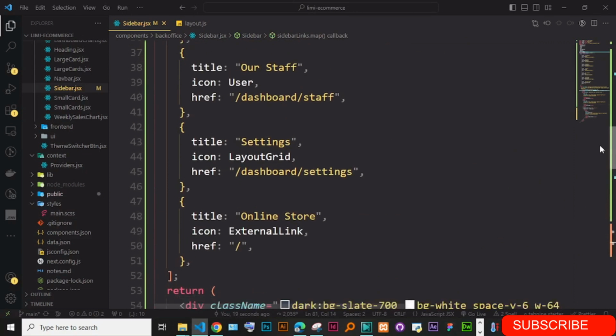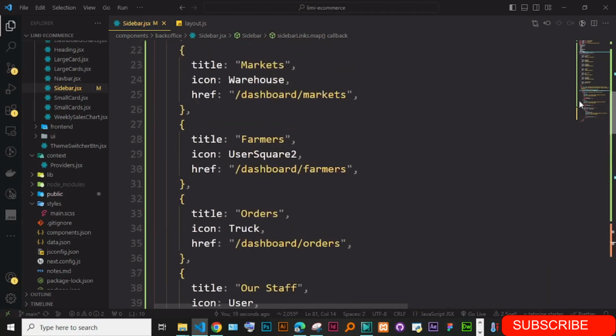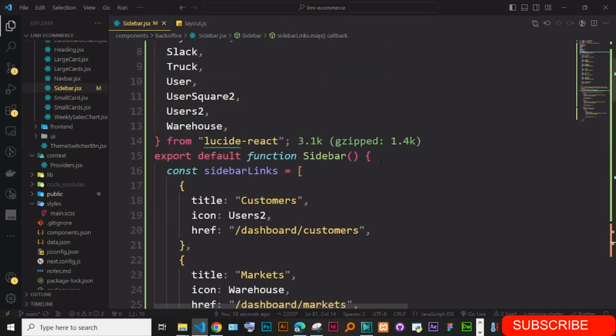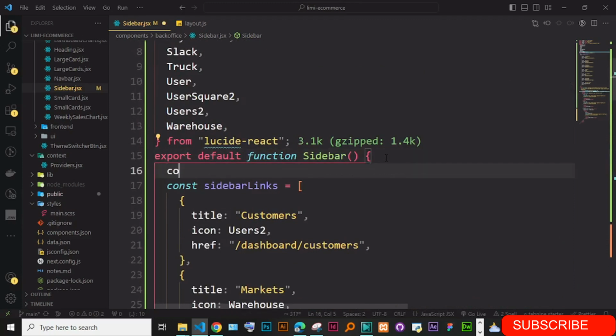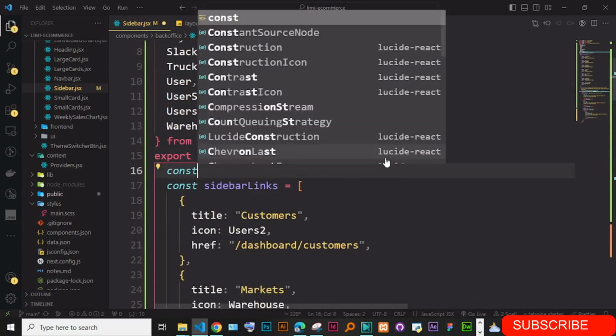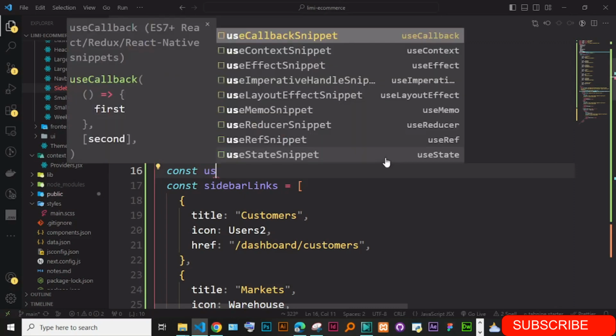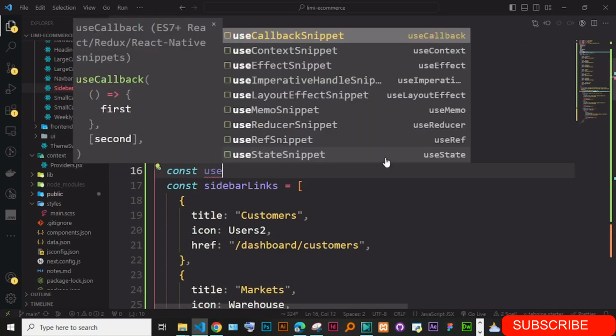So first of all, let's get useRouter. On top here, I'm just going to say const router.